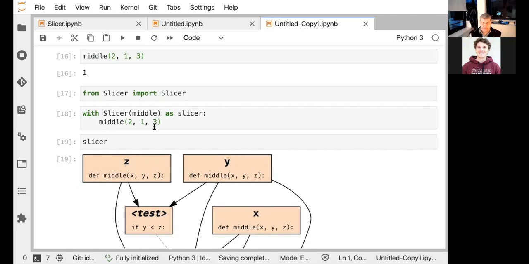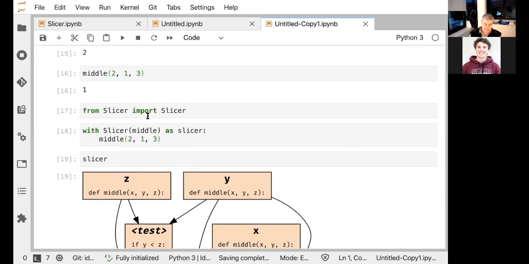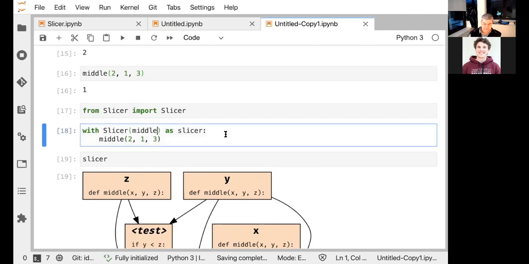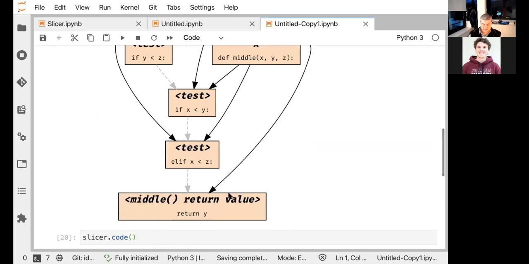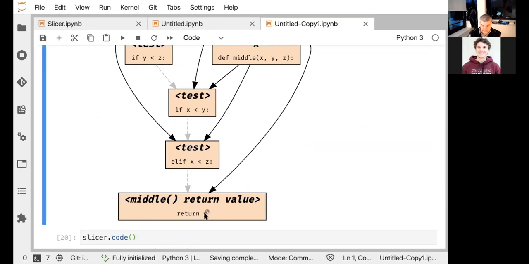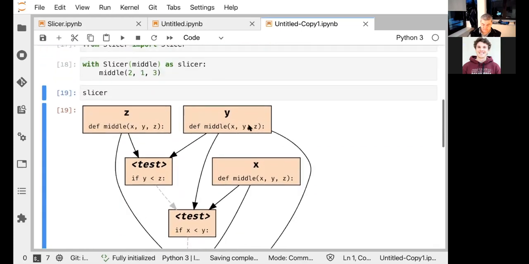That is, there's plenty of code parts which are optional to read, but the main point is that what this slicer does is it actually instruments the code and then tracks all the accesses to variables and all the settings of variables. Because if we can track that the value of y down here actually comes from up here, then we have a dependency in here.